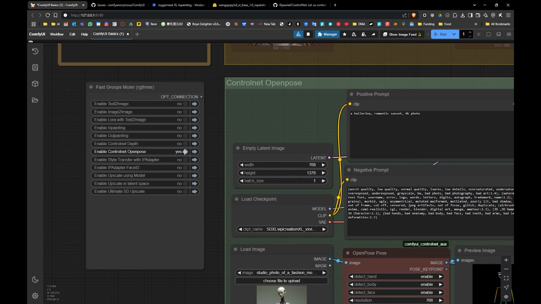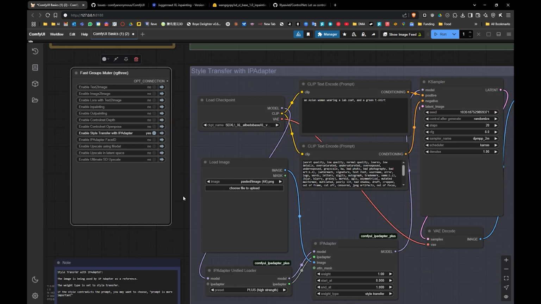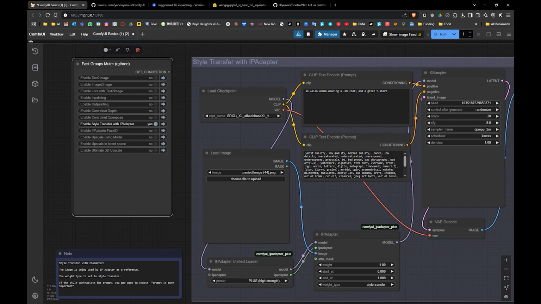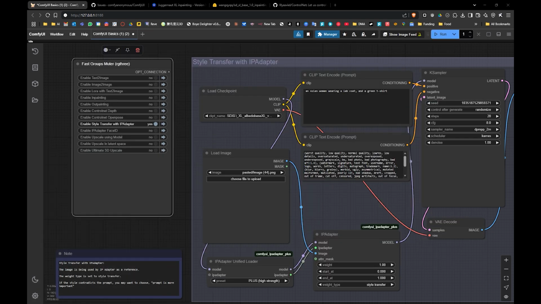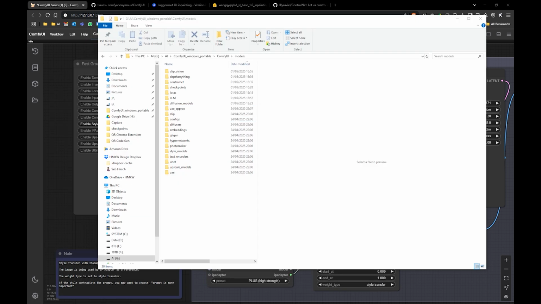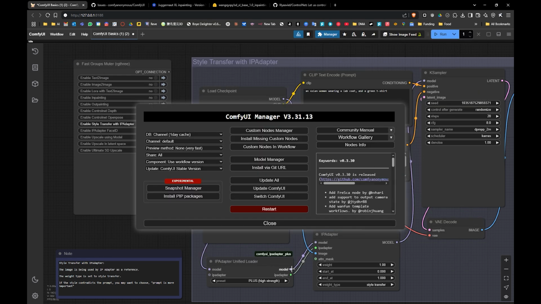Okay, next one is style transfer. So again, we are going to need a bunch of models. So I guess the first one we're going to need is the IPAdapter for style transfer.